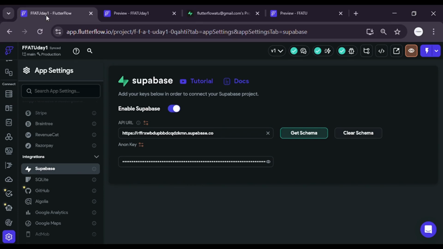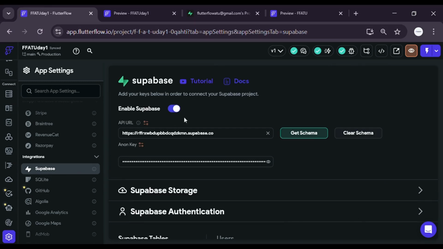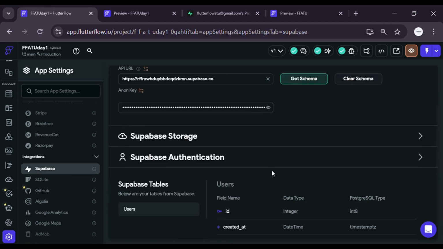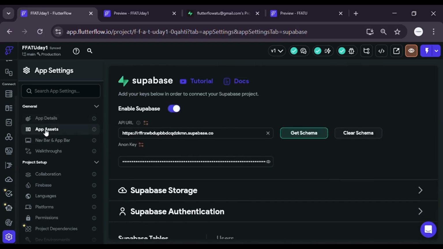Let's go back to FlutterFlow and let's get schema. Right. So as you can see, the columns you created and the table you created are showing over here. This shows that yes, indeed, your Supabase is linked to your FlutterFlow. So that's for linking the backend, that's Supabase to FlutterFlow. So this way you can start with your authentication and all that, the storage and all that. It's a whole lot, right? So that's FlutterFlow for you.